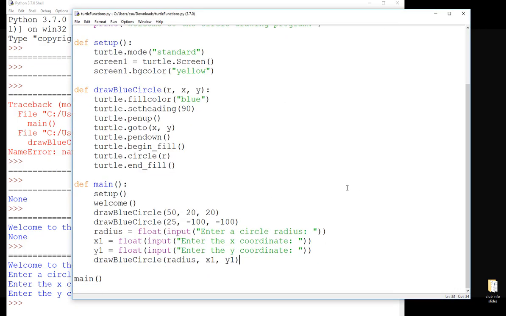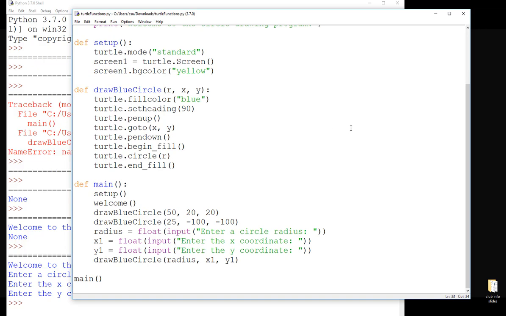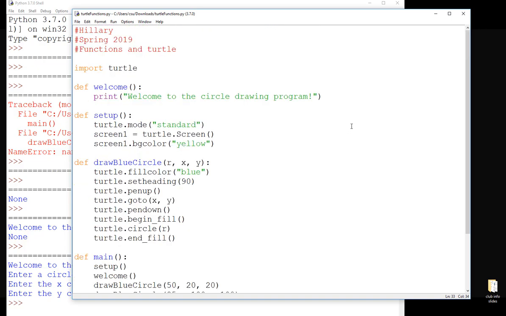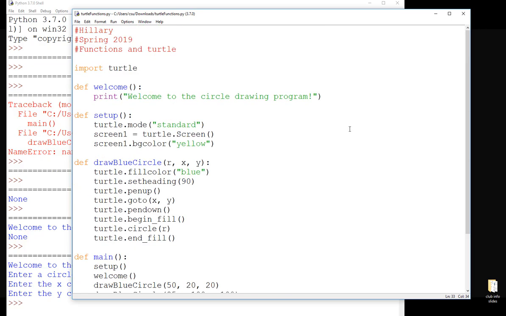We could add some other things. Once we get to loops, we can put in a loop and let them draw as many circles as they want to, and do some other really cool stuff. So I hope this helps, as we're getting into functions, to see the power and the amazing stuff that we can do with functions, and gives you a hint at just how powerful this is going to be for organizing our code. As we get into more complex programs, we're going to have a much easier time keeping our programs organized and being able to modify them and build onto them. So, all right, happy programming.